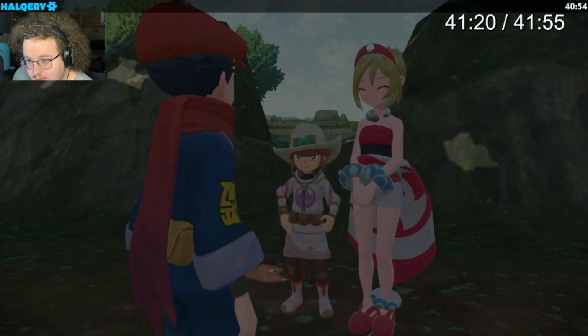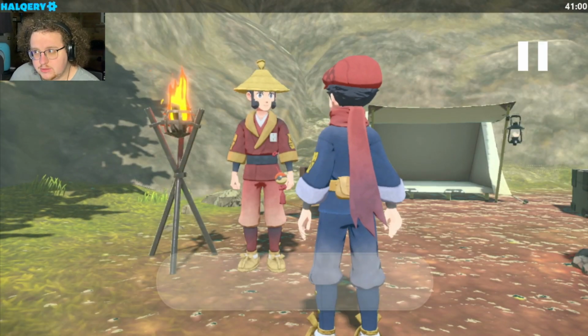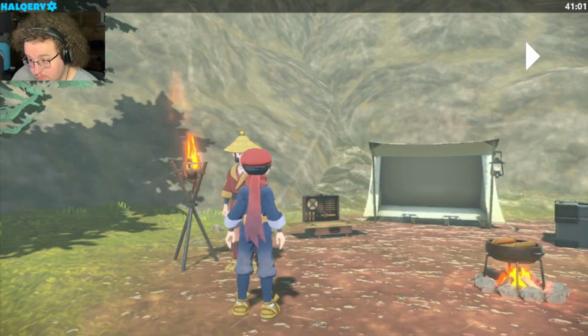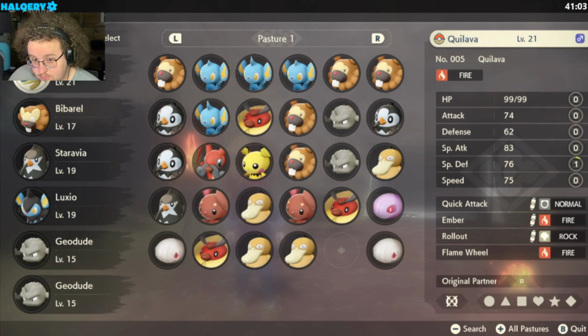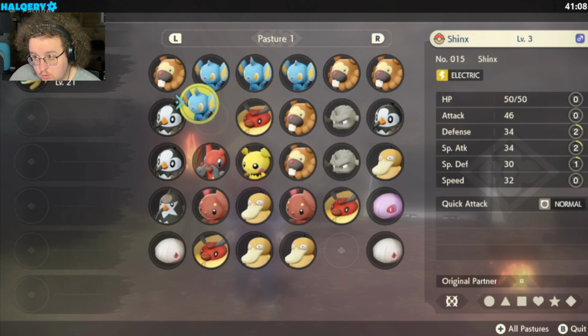And we get some more cutscenes here. Then you're going to warp back to camp. If you still have a Cascoon to evolve, I would avoid menuing here. I'll show you where to menu in the next video. But if you still need to evolve a Cascoon, don't do this menu here. You want to just withdraw a Shinx.